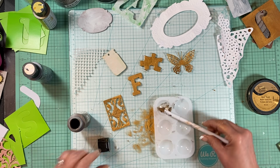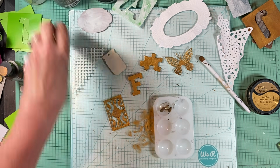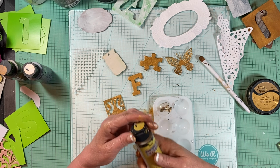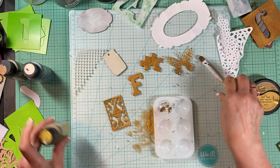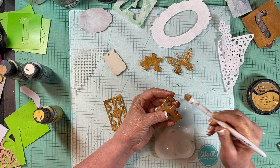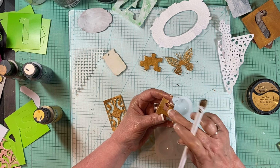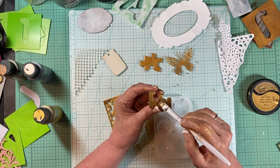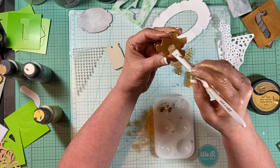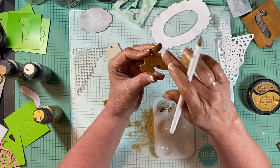And I don't want to contaminate it, but oh, where are you going, guys? And then I'm going to take a little bit of this. This is called brushed gold. And I'm going to use that too. But first I'm going to finish doing that on this. And I kind of just brushed it on there. And that has a little bit too much. If you put too much, no big deal. But what it does is it gives it a different dimension. It gives it more dimension. And I really can't tell if you guys can see that on camera. I hope you can.